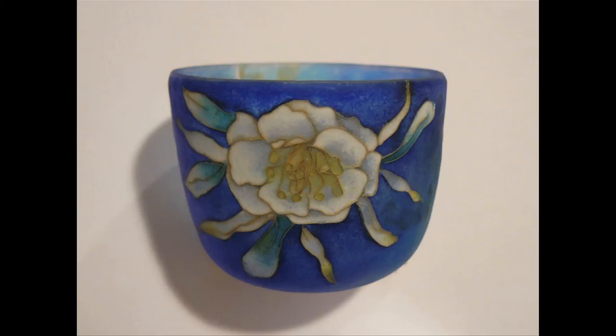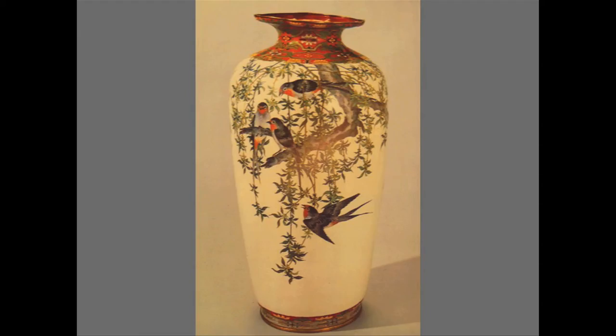Takeuchi, working in Nagoya, Japan's most important enamelling center, was an exceptionally adept artist who demonstrated a unique breadth of technical ability in Japan. In addition to his ceramic substrate work, he mastered cloisonné on metal, perhaps as early as the mid-1870s, and won a bronze medal at the Paris 1889 exposition, probably for metal substrate work, for by 1890 most of his exhibits at the third domestic exposition held in Tokyo were metal substrate.